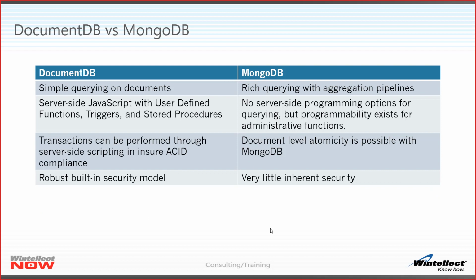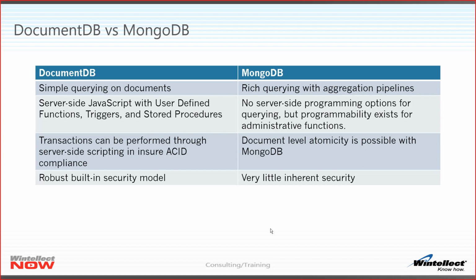Document DB versus Cosmos DB. These are the document databases that you have available inside of Azure Cosmos DB. Document DB versus the Mongo API: they're kind of two tools that solve the same problem. It just depends on what you're doing. If you have an existing application that's already using Mongo and you want to lift and shift that, use MongoDB. If you're starting greenfield, it's a little bit less clear which one of these to choose.